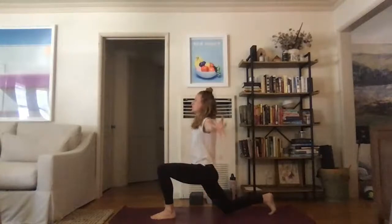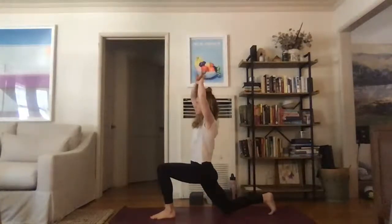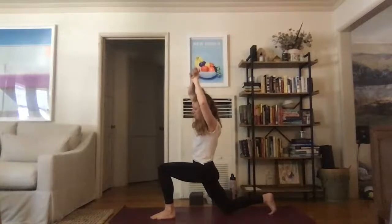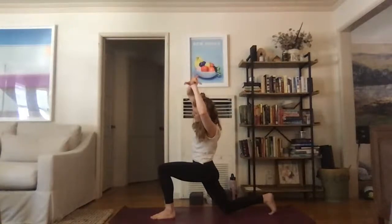Inhale, arms come up. Exhale, side bend up and over to the left. Grab for your right wrist with your left hand. Reach up, reach over. Keep squeezing your inner thighs together. Then come back to that movement in your hips. Send your tailbone down. Tuck your pelvis up. One more breath out. Inhale, center.